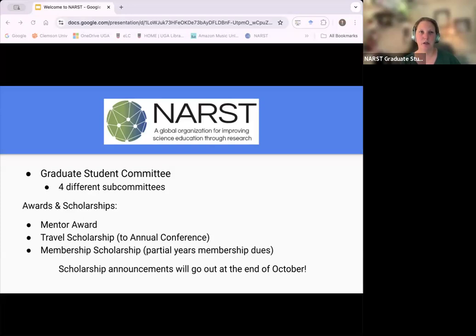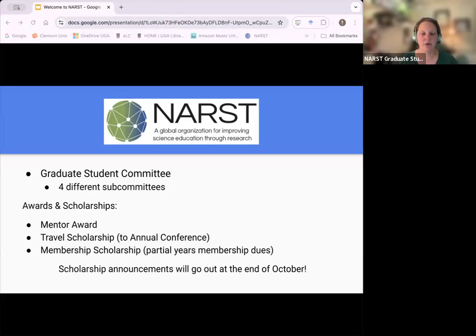It's for current or one year removed graduate students to nominate their mentor. And then the nominee mentor also will have some things to send in. And then there's a process that we go through with our rubric and finally deciding who might get that. So that is awarded at the awards luncheon during the conference. So we're excited that that closes the end of next week, I believe.